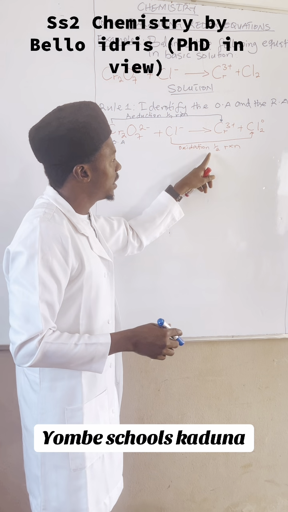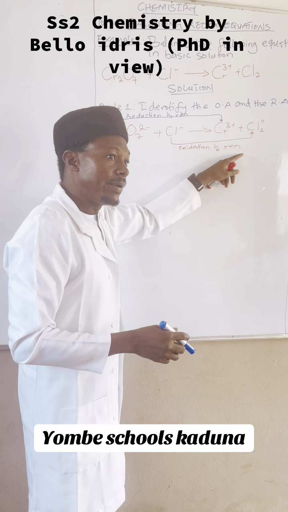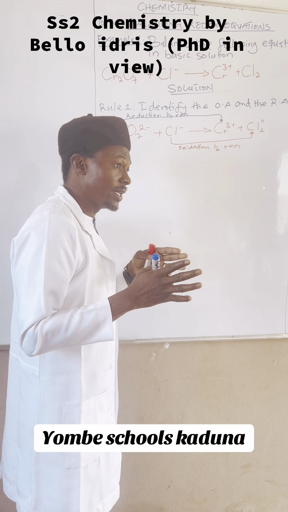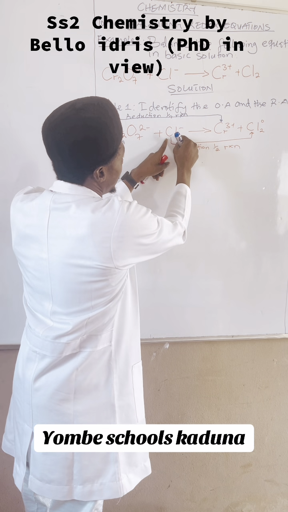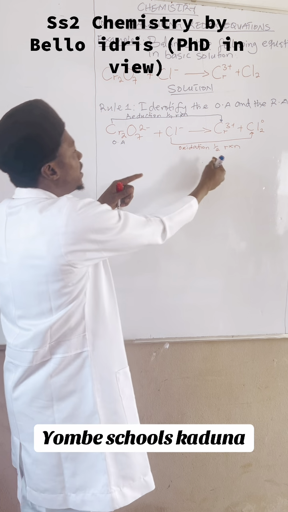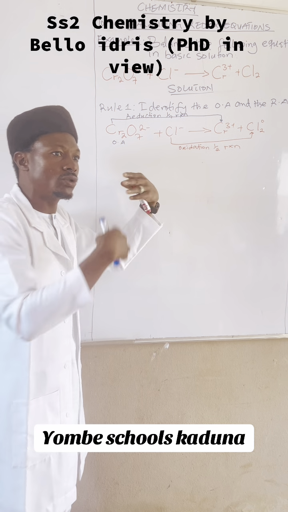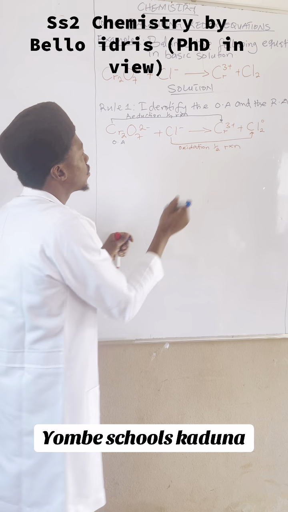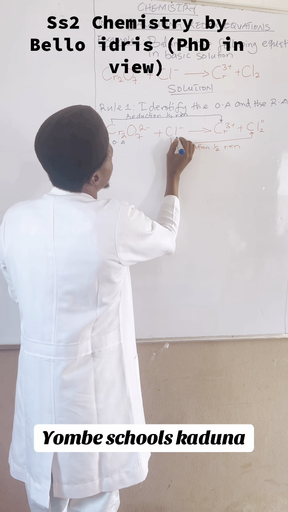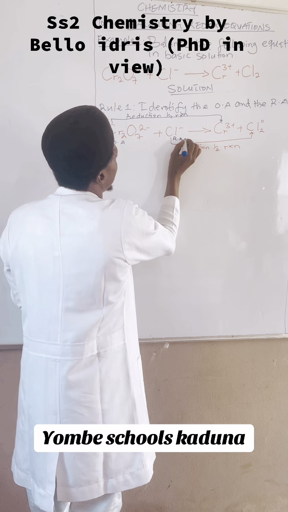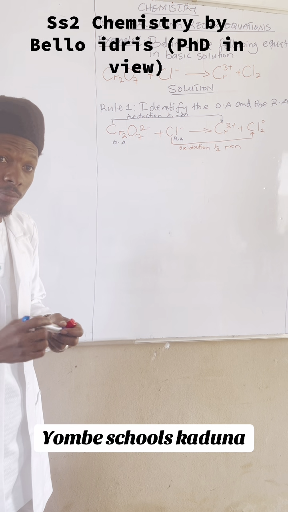We take the other part. Chlorine undergoes an oxidation reaction. The two reactions are moving simultaneously. Since chlorine undergoes an oxidation reaction, that means it causes the reduction reaction to occur. Are we together? Yes. So now chlorine is the what? The reducing agent. We are done with rule number 1.